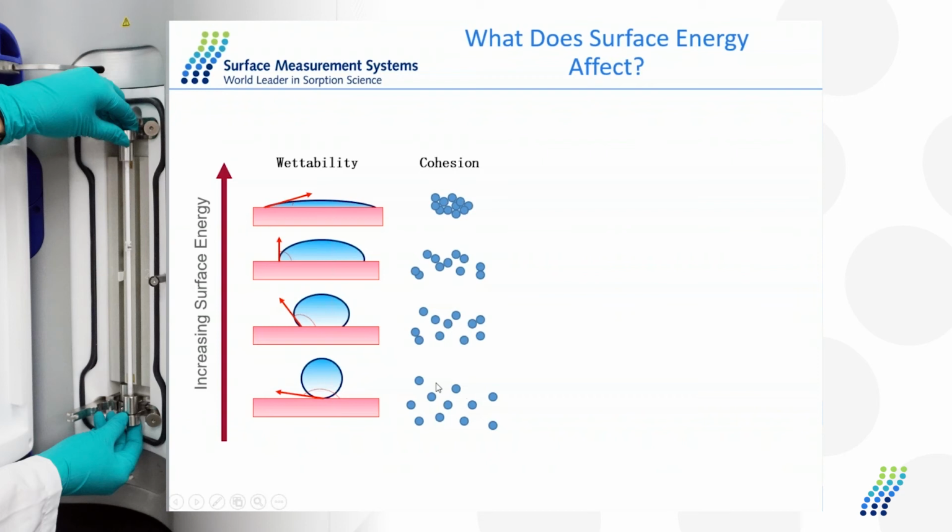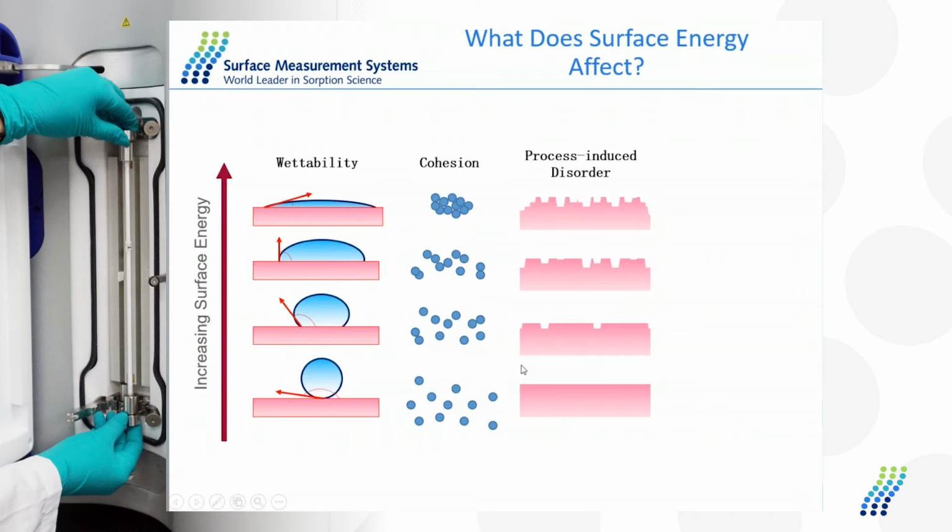If you think of a powder, if I increase the surface energy of the particles, changing nothing else, I will increase the cohesive forces, and that can lead to things like reduced powder flow, agglomeration, sticking, but basically particle-particle interactions will increase as the surface energy increases.